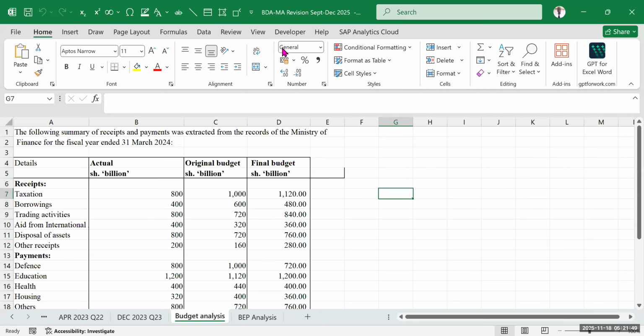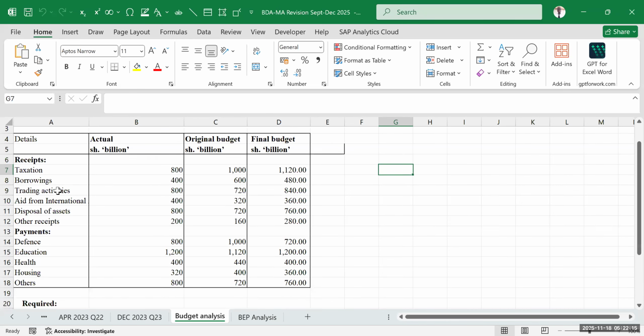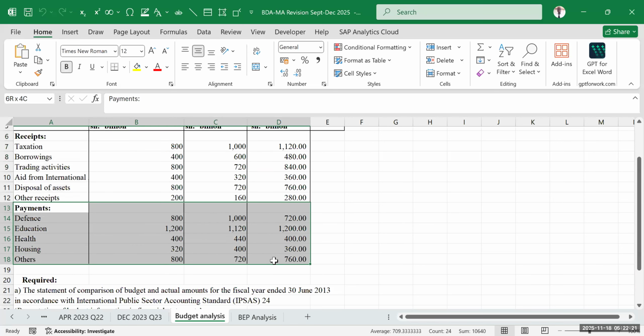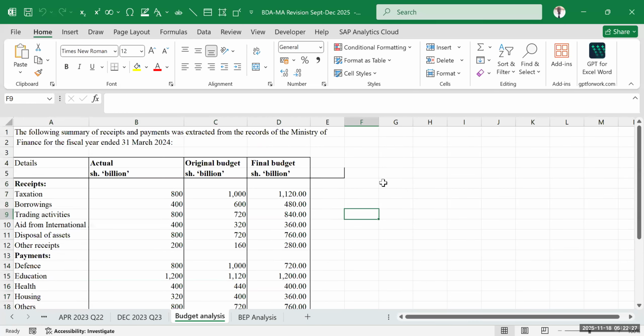Now, somebody to remind us or let us know, how do you compare the budgets? Do you start with the actual, compare with final to come up with the variance, or you start with the final, compare with the actual? How do you get variance? For your reasoning to make sense, I want you to reason in the perspective of receipts and payments. Remember, the reasonings in these cases are different, right? When you are receiving, your argument is different from when you're paying, especially when you talk about variance.